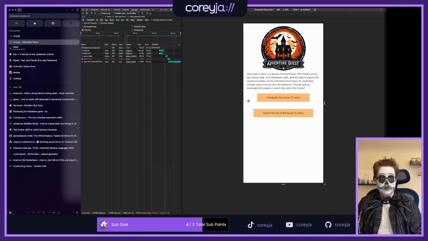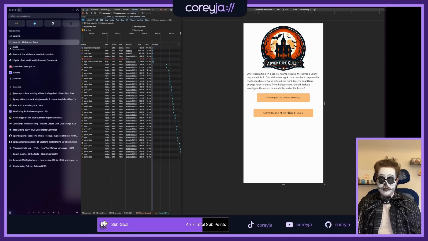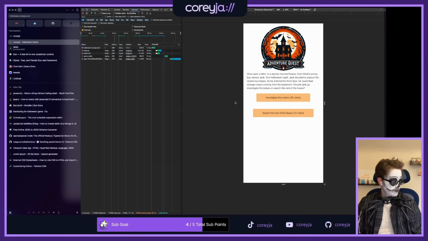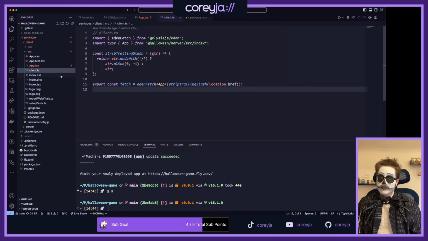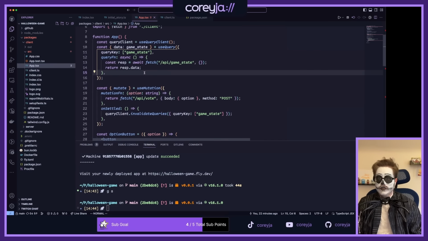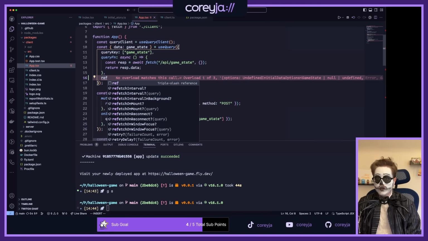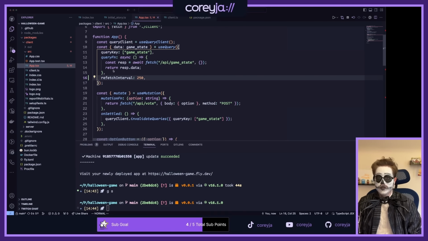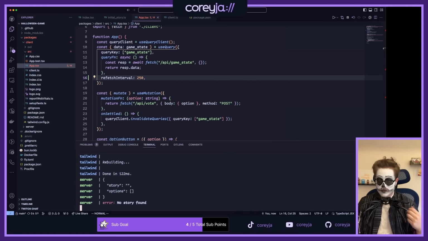Okay. Phew! This finally works. And looks like we can vote pretty nicely on this. And actually, let's do one more thing really quickly, because this will be good. Right now, I can see my own votes, but I don't really see other people's votes just because it doesn't refresh on me. But I can change that really easily. We can just add a refetch interval of, let's call it, 250 milliseconds. Every 250 milliseconds, if I run my server, we will hit the game state and get a new thing, which would, in theory, get new votes if anyone has voted.